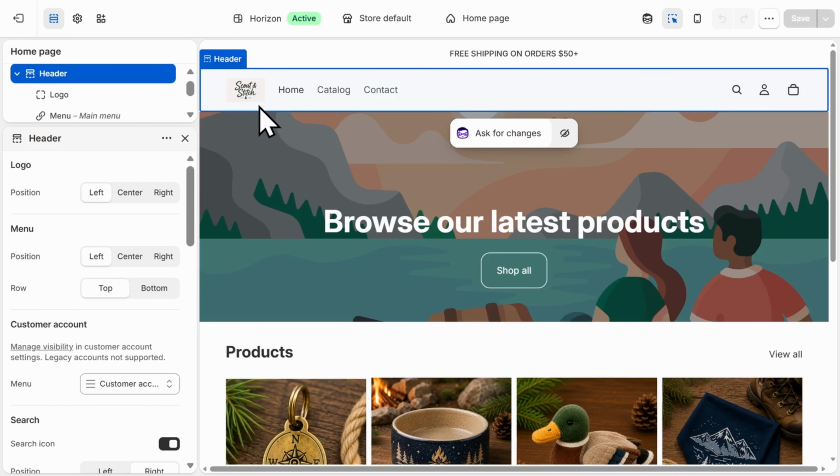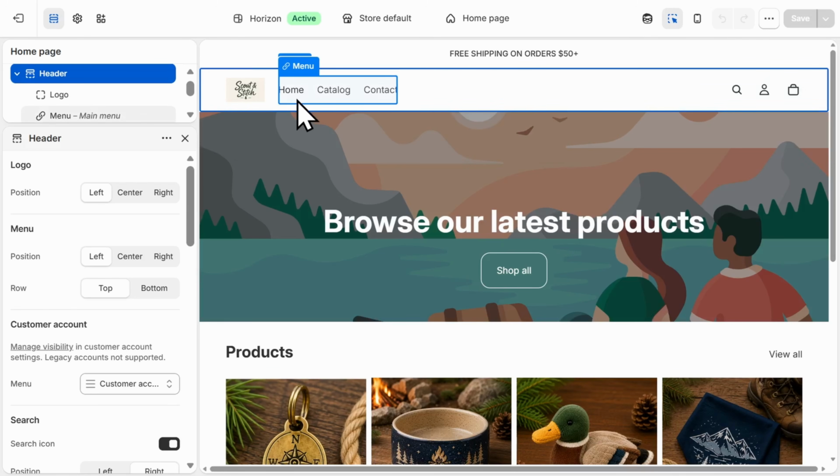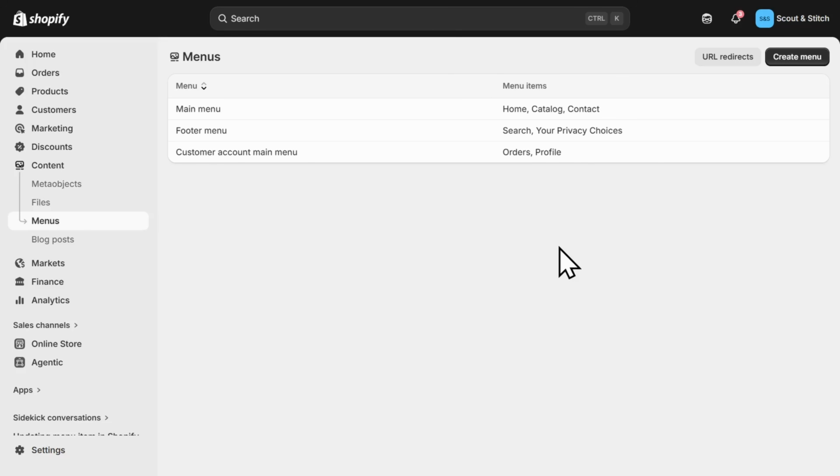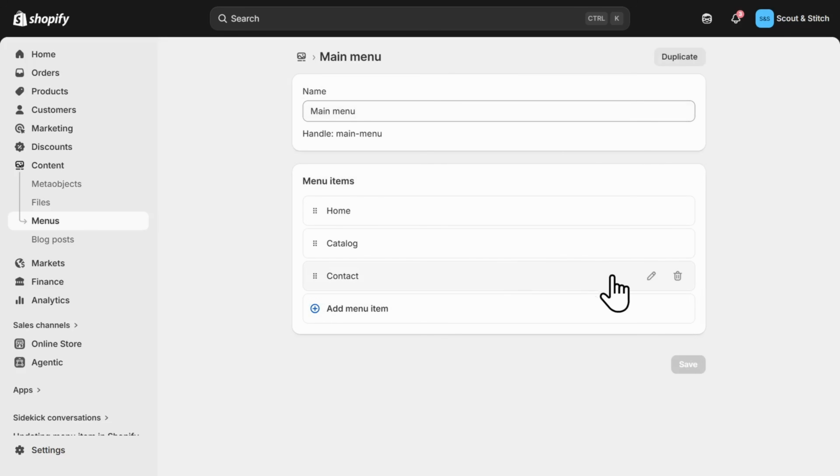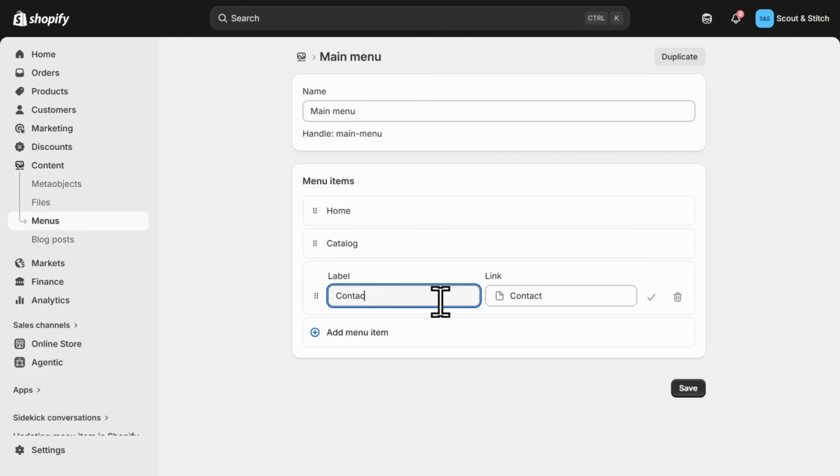Now that I've updated my logo, it's time to adjust our header. This is where you can find your menu or your navigation bar. This is how viewers, when they come to your website, are able to navigate between pages. Now, one of the funny things about Shopify is you can't actually make edits to this menu within the website editor. Instead, you'll need to go back to your dashboard and click on Content. And then once you're in menus, you can make those changes. So I'll select Main Menu, and instead of Contact, I want to instead call this About Us.